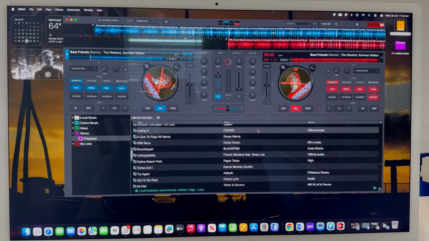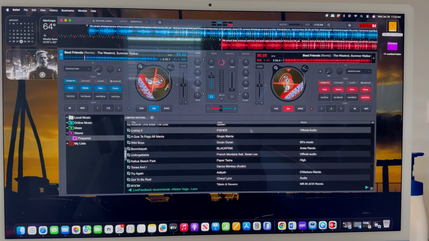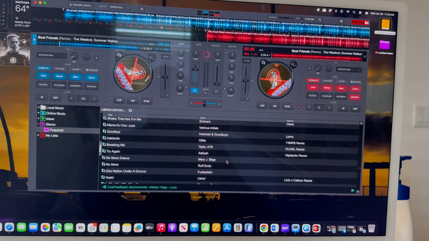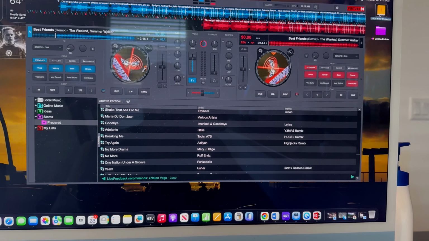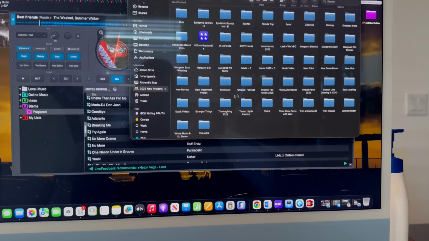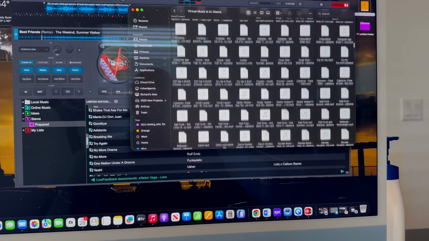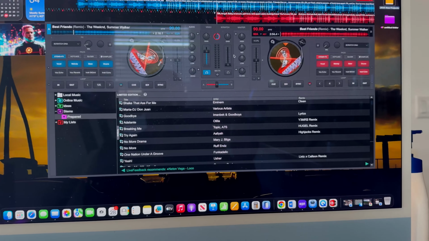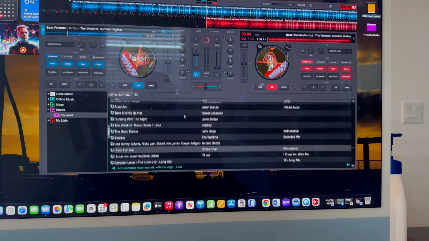When I use the interface here on the computer, it just makes it easier to move through the library and add whatever music I need for the mixes. Now I have everything on the hard drive already in the folders under the virtual music, and these are where the stems are originally prepared, and then I just transfer everything over to this library that it keeps on the computer in the actual software.